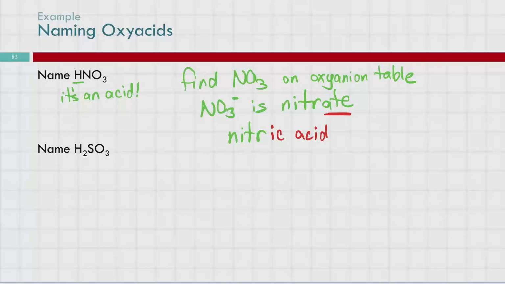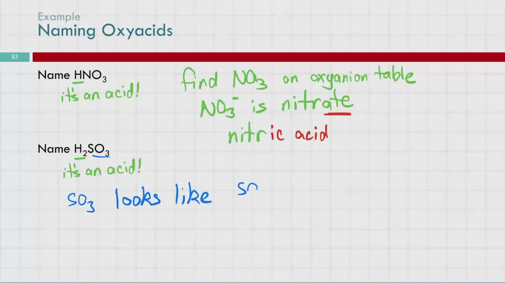Okay, reining us back in. We've got H2SO3. We see the H is in front, and we know it's an acid. That's our cue that we're working with an acid. We've got H in front. It doesn't normally go in front unless we're working with acids. The rest of the thing that we have is this SO3. SO3 looks like our -ate ending form for sulfur, SO4 2 minus, which is sulfate.